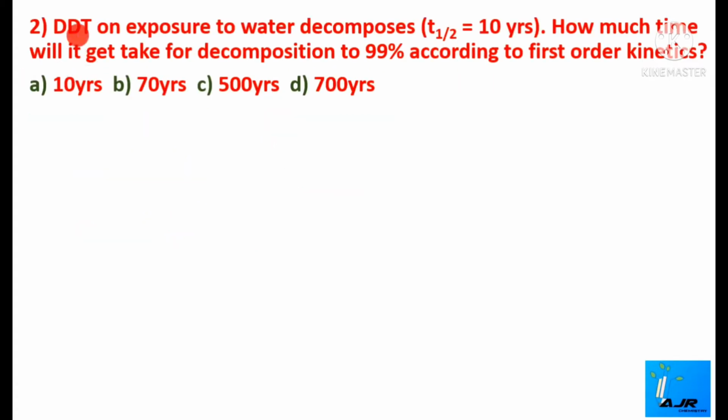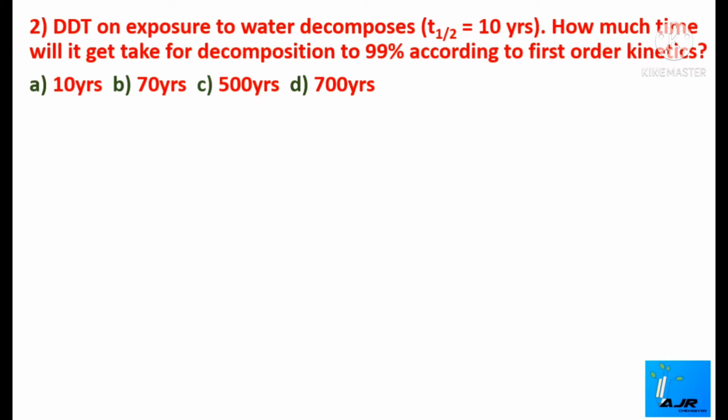Write the next question. DDT on exposure to water decomposes with a half-life of 10 years. How much time will it take for the decomposition to reach 99% according to first order kinetics? See, the half-life period is given and they are asking you to find out the time that will be taken by this DDT for its decomposition to 99% according to first order kinetics. Okay. And 4 options were also given.